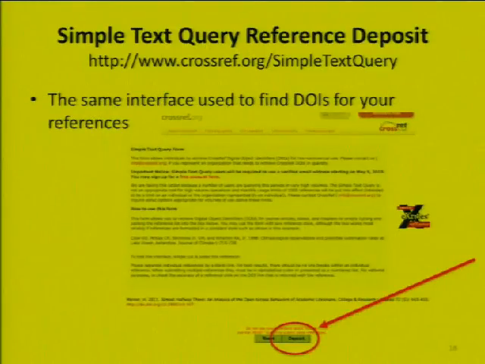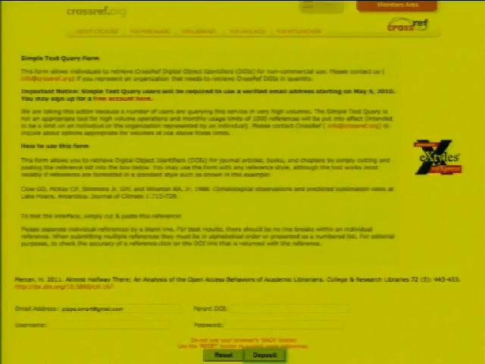So, if you want to deposit your references only, either retrospectively for articles where you have already deposited your DOIs, or because you don't want to include them with the CrossRef XML that you're depositing, you can use the same simple text query deposit form that you use to look up DOIs. But you'll see at the bottom there is a deposit link, and that's what you use to deposit your references. So you paste in your references as you would do normally to find the DOI, and you submit. And here there's just one reference, which has got the DOI. You then hit the deposit button at the bottom. You often won't see this because it's further down the screen.